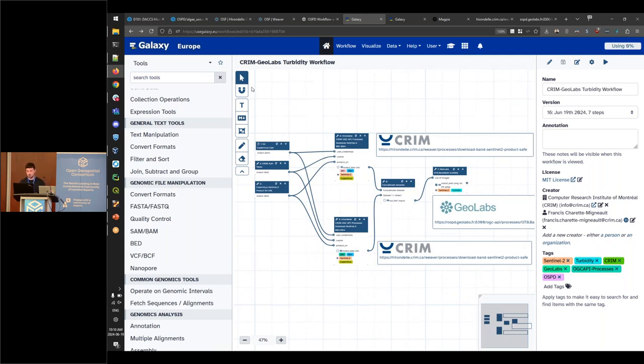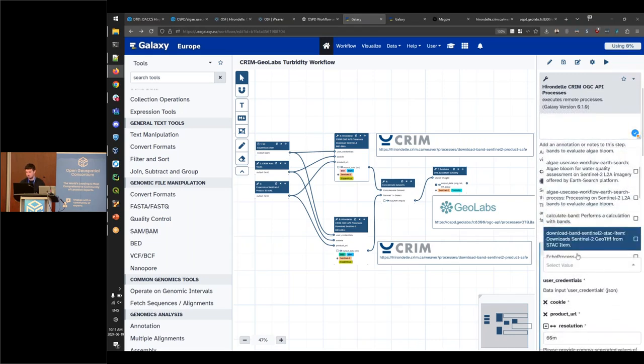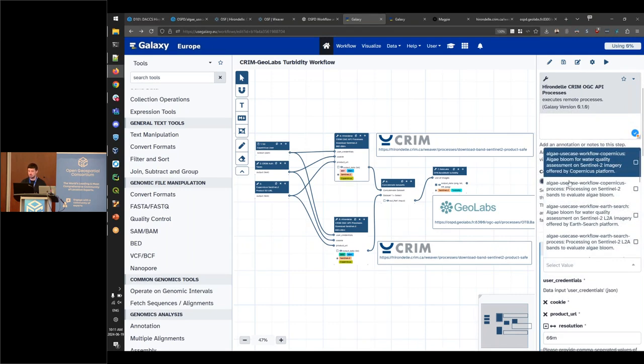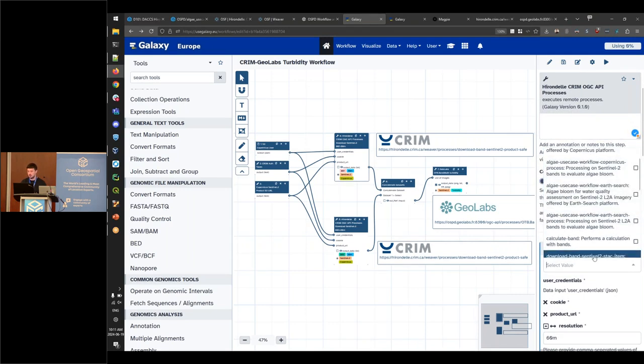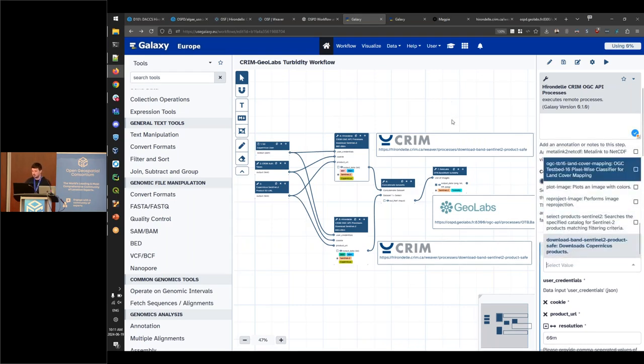So once the tools are imported into the workflow, we can, for example, select this one, which is a link to the Processes API from CRIM. And then we can select the specific process that is used for that use case. So all the processes are made available through the standard interface of OGC API Processes.